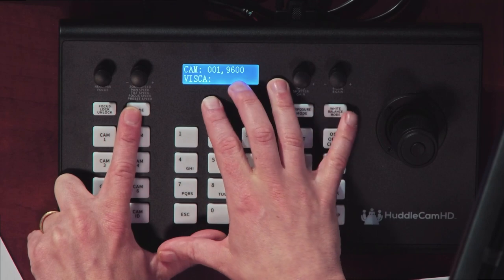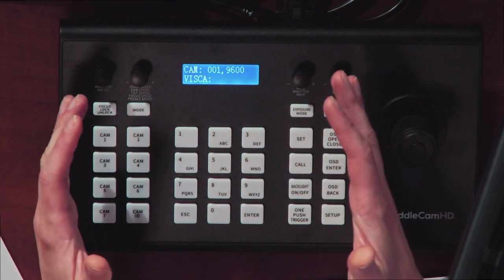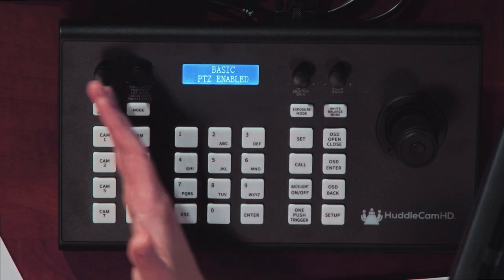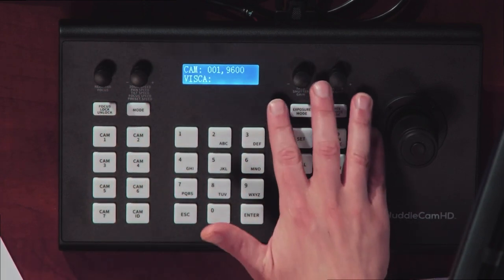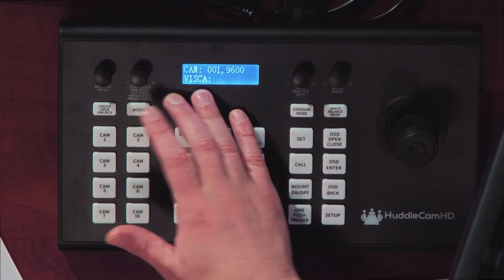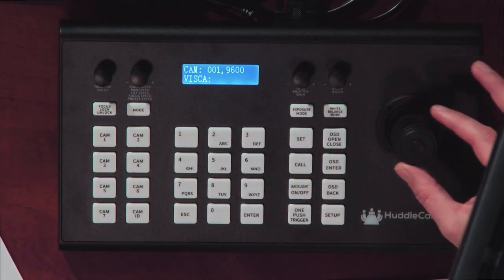And so basically, you can have basic mode where all you can do is operate the buttons on this side of the screen. So meaning you can switch cameras and you control presets, but you can't mess with any of the detailed settings. And then there's basic mode PTZ enabled, where again, you've got all your presets, all your camera switching and your modes and stuff, and you can control the joystick.